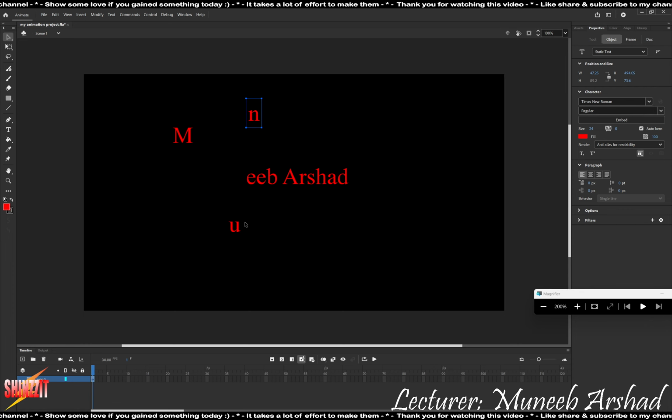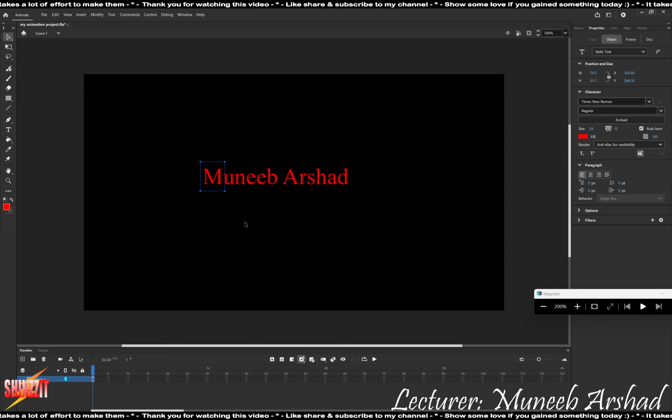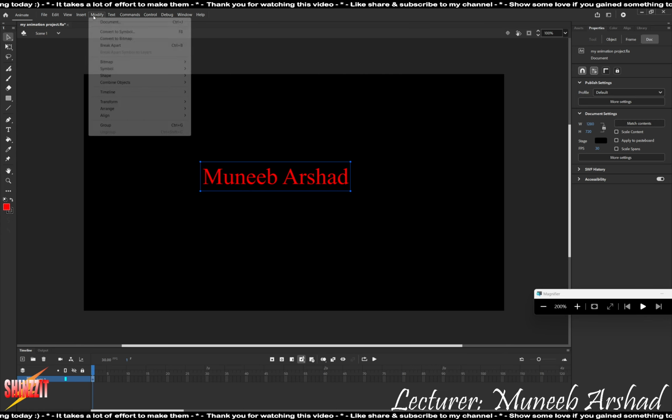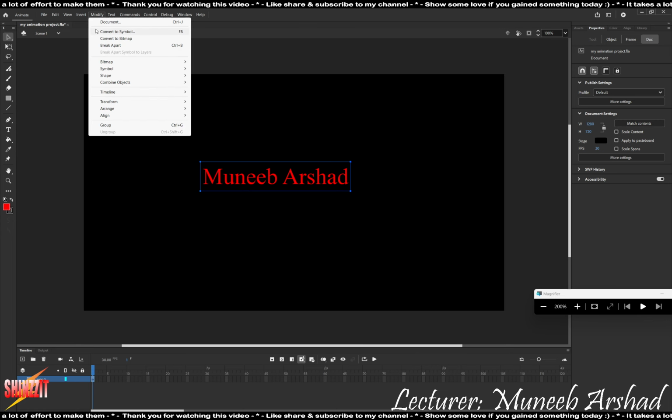You see the blue outline? It is still the object. Control Z करते, undo करते, and we were here, right? One whole object. You can also set this option if you don't remember the shortcut key. You can select your text, go on to modify, and over here you will get to see break apart. ठीक हो गया? अच्छा, अब जरा गौर से देखना.